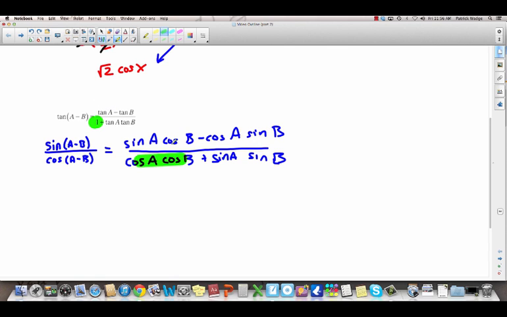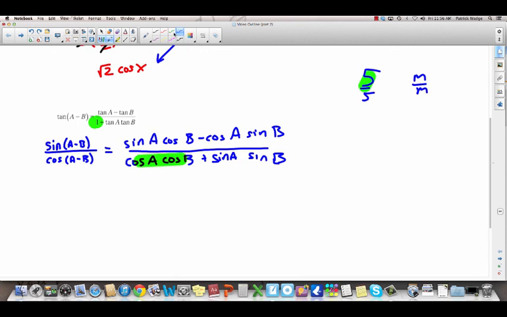Now that's something that we can actually figure out. How do we turn anything into 1? If you want to turn 5 into 1, what do you do to 5? Divide it by 5. If you want to turn m into 1, what do you do? Divide it by m. If we want to change this term into 1, why don't we divide it by itself? Now we can only do that if we divide everything by that amount.